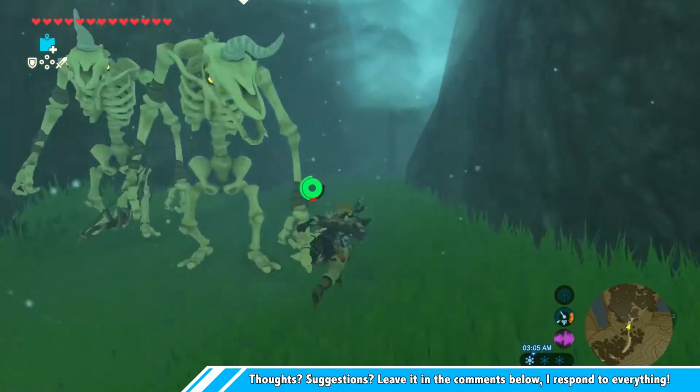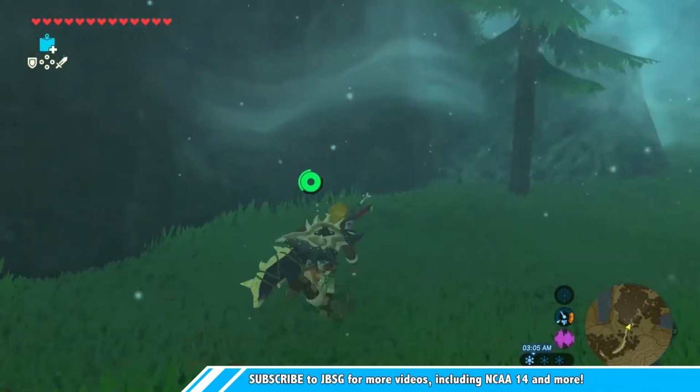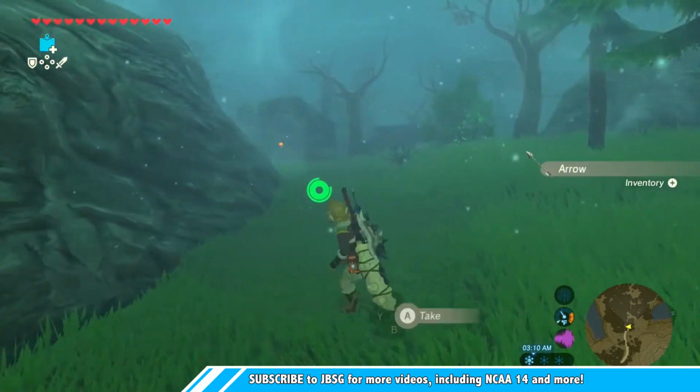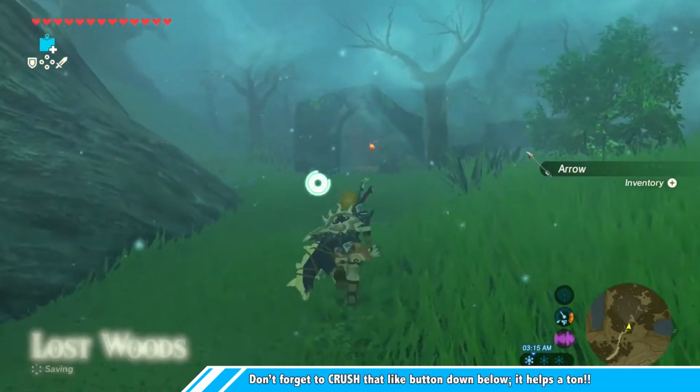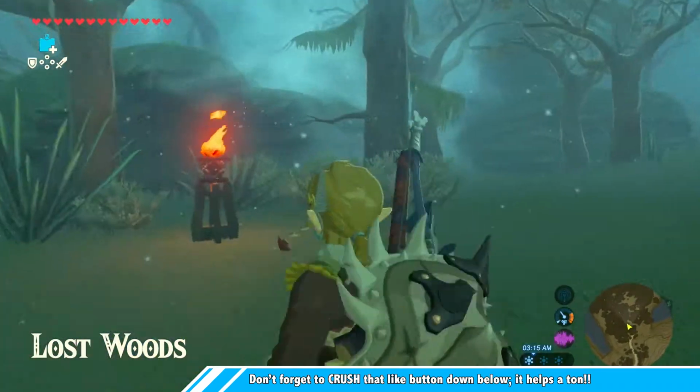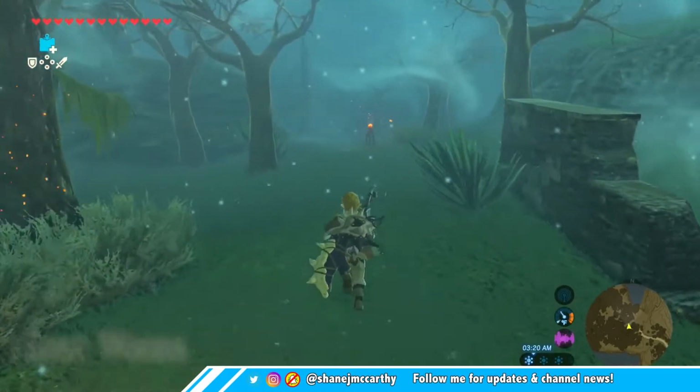And, oh, of course, it's nighttime, so I got these things attacking me. Get away from me. I don't even want to bother. They're actually... Ooh, thanks for the free arrow. It's kind of annoying because the embers guide you, and I don't believe I need it yet.